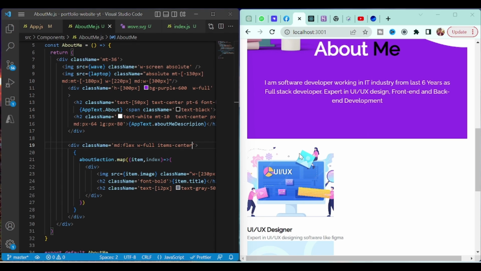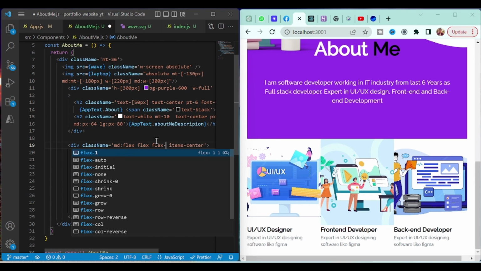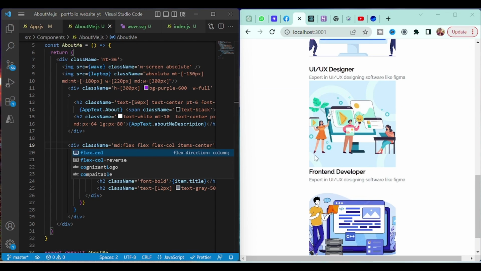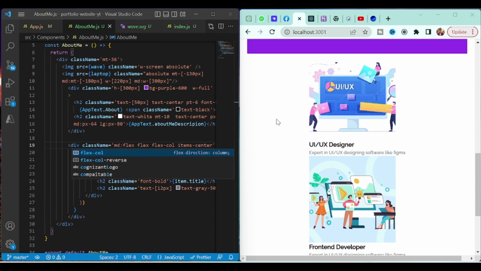So try to define this as a flex, and then flex column. Okay, yeah, perfect. So if I define flex and flex column, it came into the center, right? Same width and same height and everything.